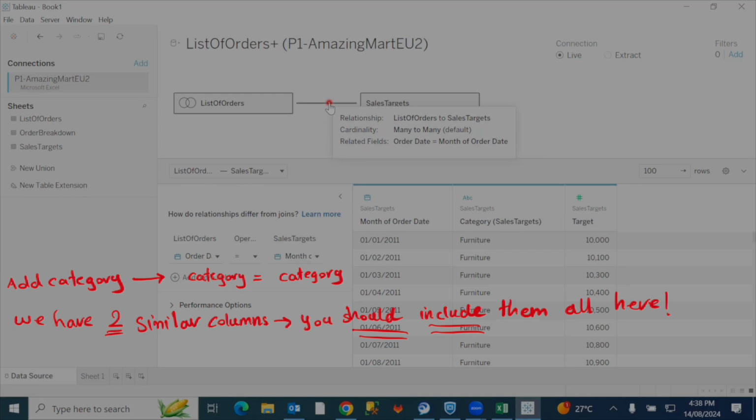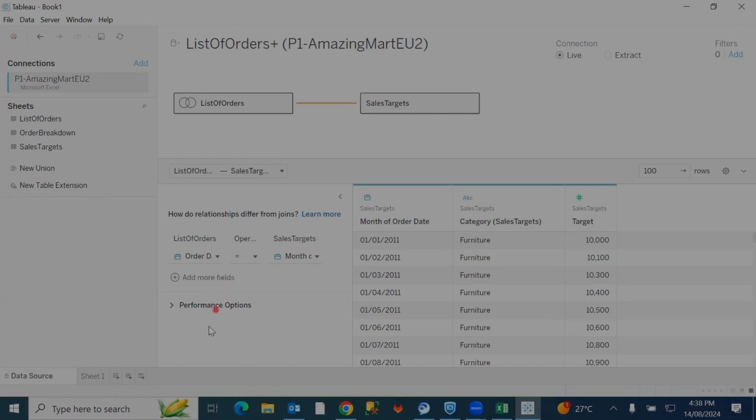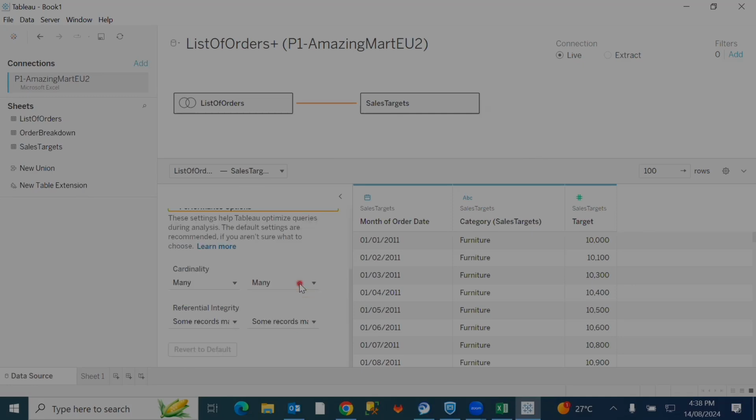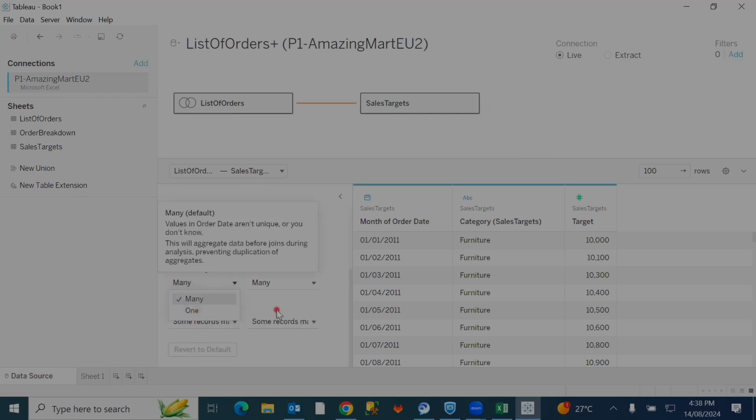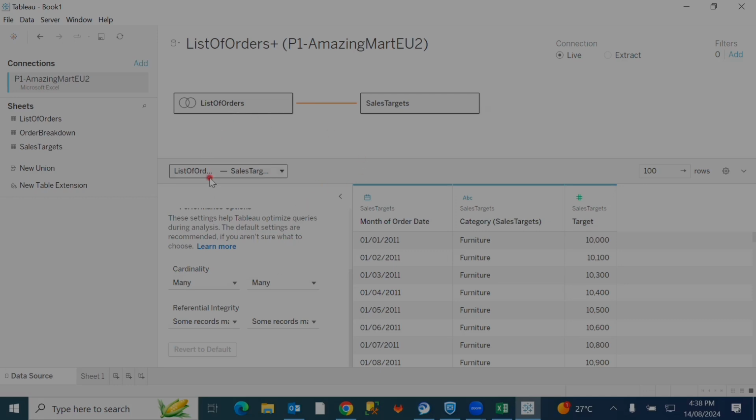If you find that the type of relationship is incorrect, you can go to the performance options over here and change it to any type of relationship that you think is correct. But normally the default one is the correct one. Do not change the default relationship unless you're 100% sure that Tableau didn't detect the right type of relationship for your data.